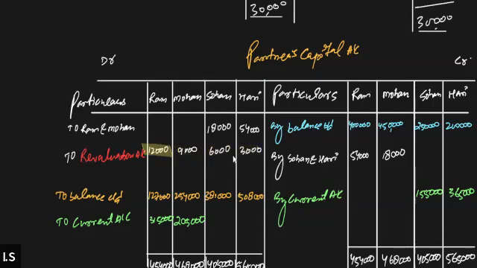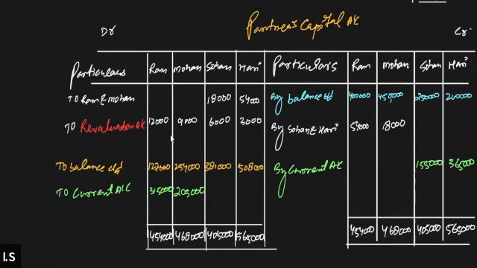Done. Yes, sir. Sir, can you scroll it down to the last? Okay, scroll. Are you preparing the entire partner's capital account, Abin? You need not prepare the entire partner's capital account at this point of time. Just write down only those values that I am asking you to write. Otherwise it will get confusing for you.